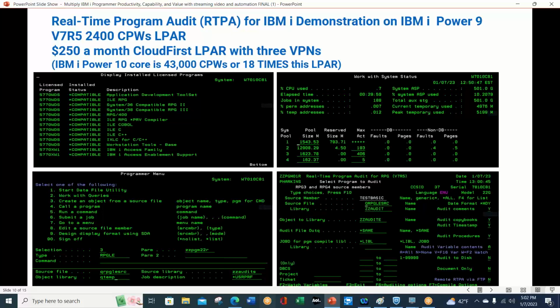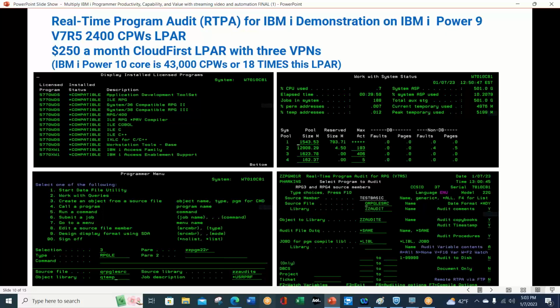These are 4 quick videos which I'll show you in the demo, but it shows that the IBM I LPAR comes with every IBM I compiler: RPG, RPG3, COBOL, C, C++, Java, available for the use of the customer. And you can see on the right, I did a work system status, and that shows that we're only using less than 1% of this LPAR, which could be 40 or 50 LPARs on this single IBM serial number.